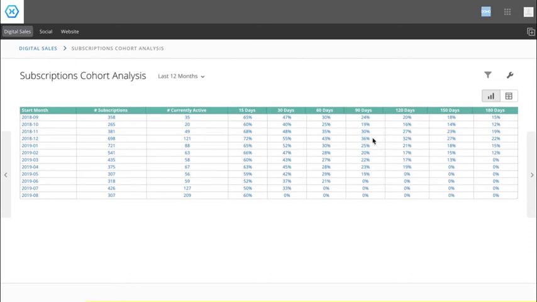But we could start to evaluate these trends again. So why was the December cohort the highest retention subscription cohort out of everyone else? Why are we all the way down to 19% from the May cohort? And again, we can start to test things. We know who these people are. We know when they started their subscription. And so maybe we can send some emails with different types of material to our March or April group to see what levers we can pull to get these people more interested in staying on your subscription longer.